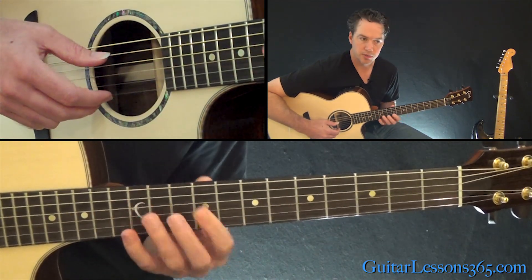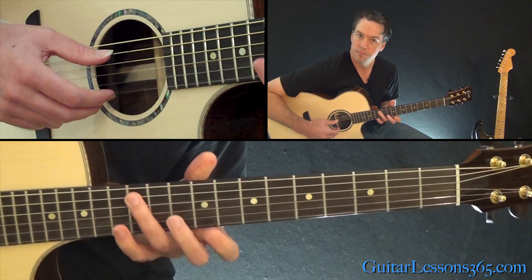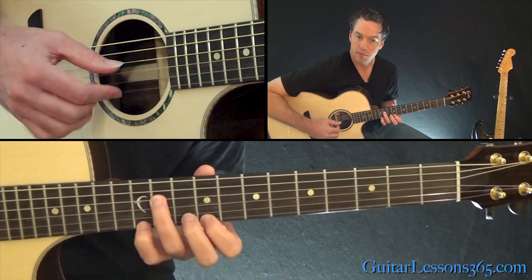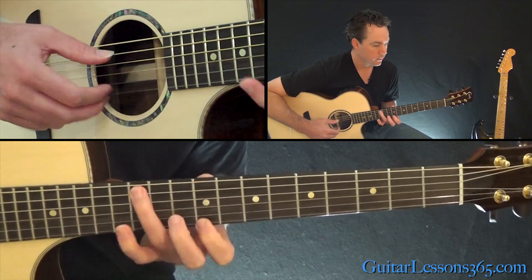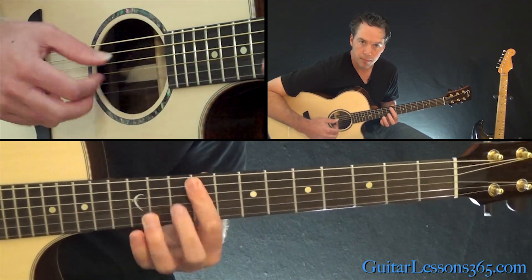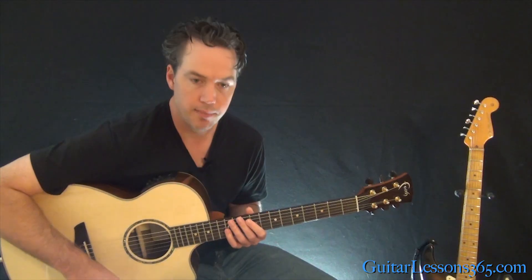Now there are certain parts where he'll just kind of stop, so you'll know where to stop if you know the song. It's a great exercise — a little bit challenging, but once you get it down it'll really help you with preparing your fingers accurately and getting into that rhythm. The great thing is you can keep doing it because it keeps repeating throughout the song.